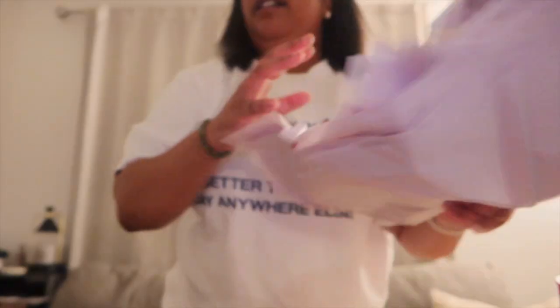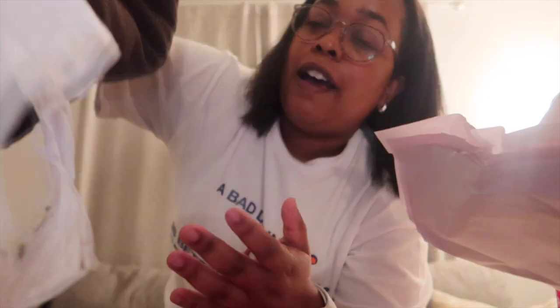And then y'all, this is not what I came here for, but I did need another jacket. I was gonna get one off of Zara, because in Virginia it's gonna be freezing cold. So I need another jacket, because I have a puff jacket, but I just wanted a whole nother jacket, y'all. So I found this in Marshall's.